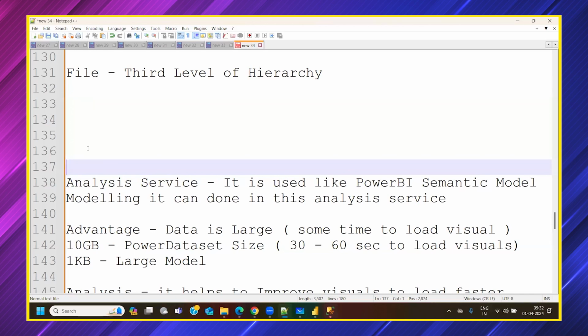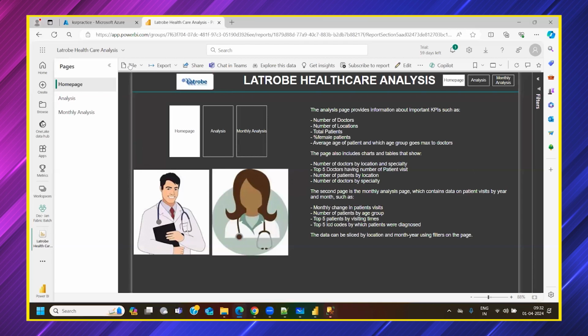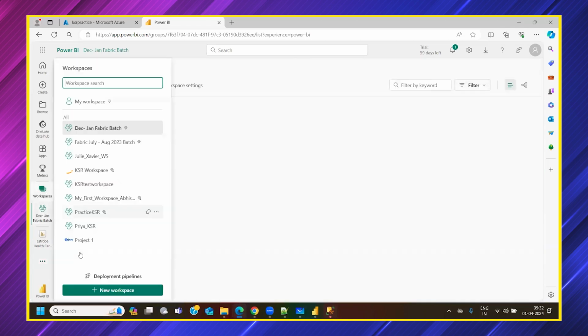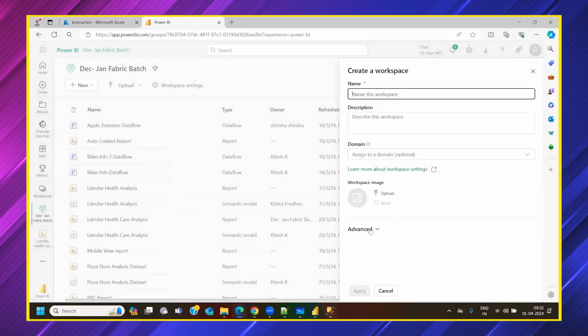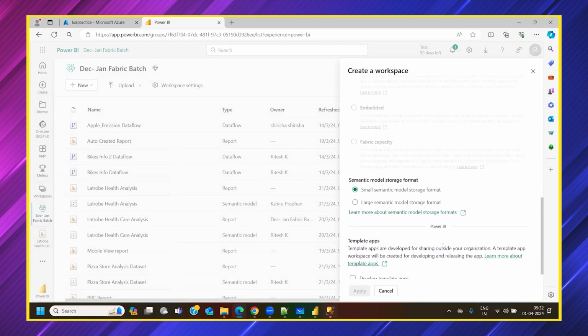Probably you're not the owner of that workspace. See, while creating a workspace, you will get that option. For the people who have joined with Power BI, they already know, if you're creating a new workspace, click on new workspace and write the workspace name. If you come down to advanced, you'll get an option called large semantic model. If this workspace is selected as large semantic model by default, that means you will not be able to download that file as an import file or PBIX file. It would be downloaded as live connection only.